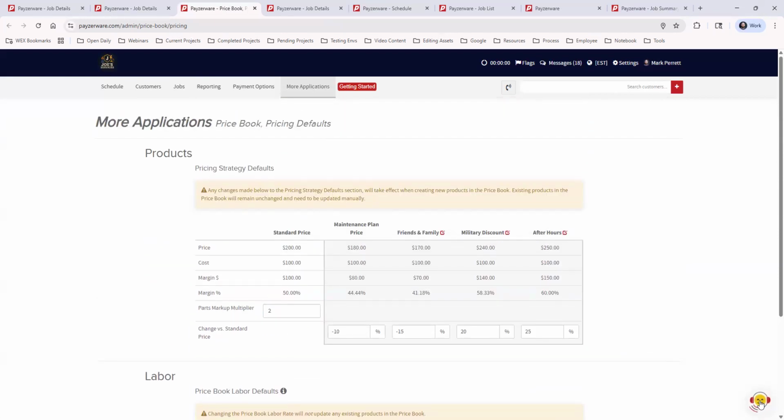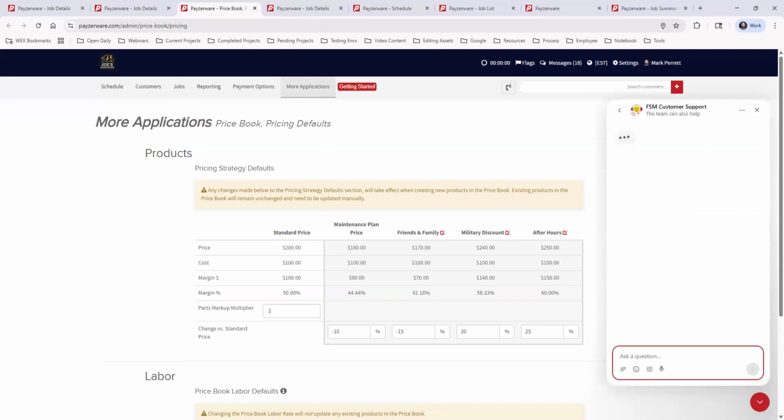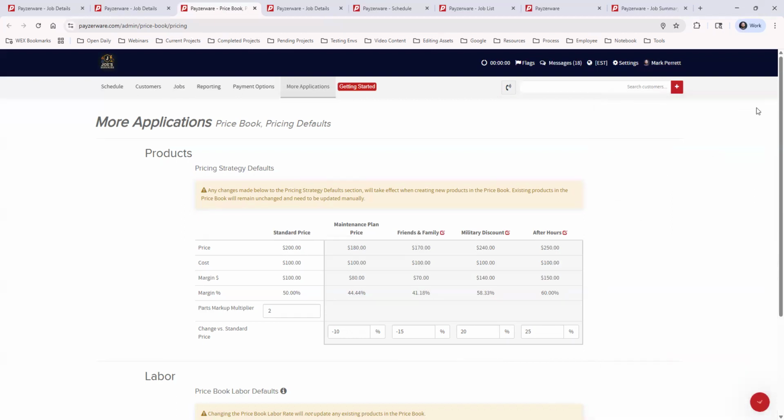Go down here to the help center, contact support, and just let them know, hey, I just updated my parts markup multiplier, and I would like this to apply to all of my price book items. They'll do that. It's typically a 1-day turnaround. And then once that's finished, they'll send you a message and let you know that has been updated. And then now that pricing applies to your entire price book.